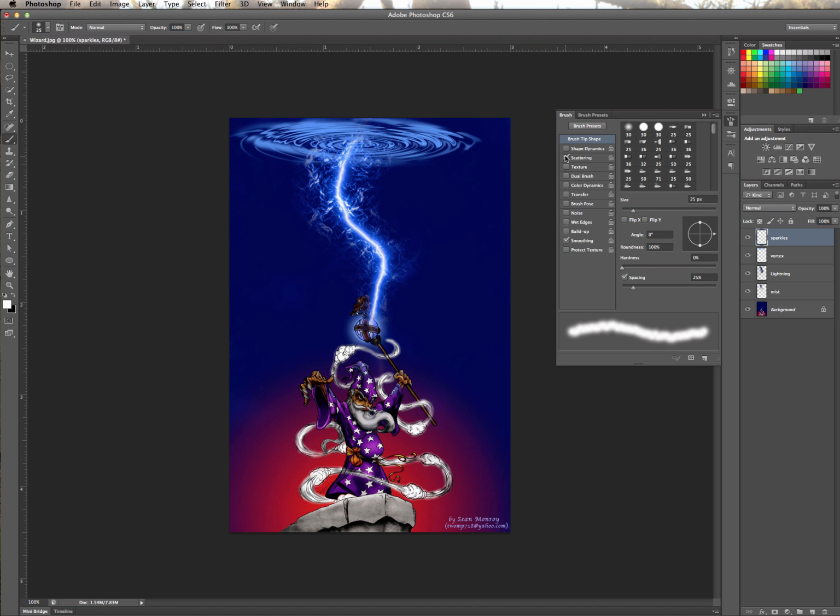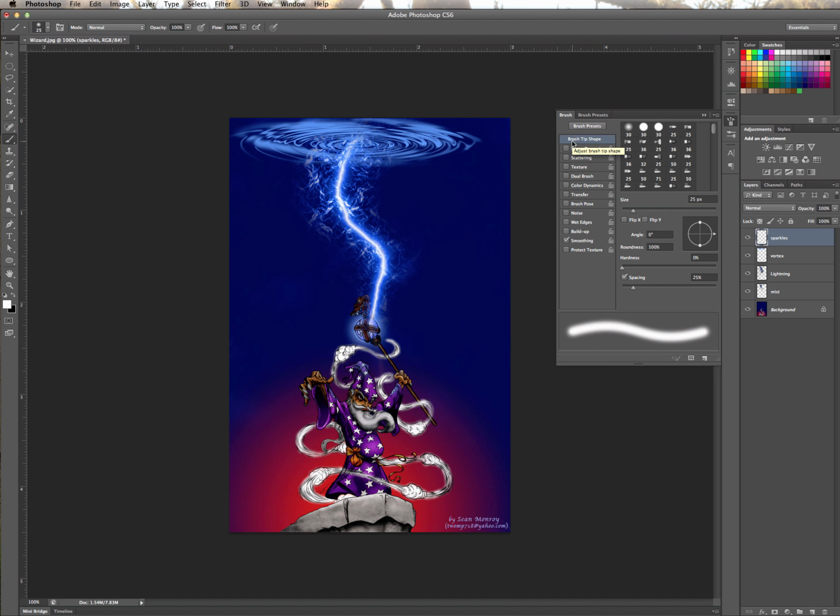All right. You'll find this a lot in Photoshop in these kinds of dialog boxes. It works the same in layer styles and all that other stuff. To get the options to show up, you have to click on the name of the category that you're trying to change. When I click on the word scattering, it will not only check off the box, but it will change my options. So I can go to scattering, boom, and you'll see my options change and my scatter changes. All right, I'm gonna turn that off. Go back to Brush Tip Shape.